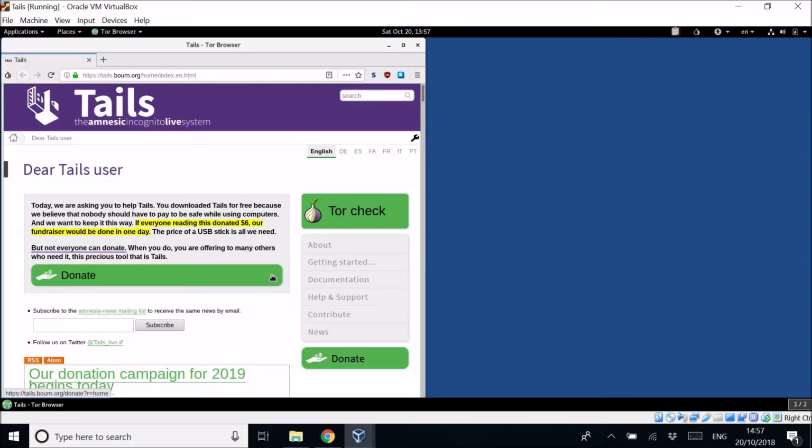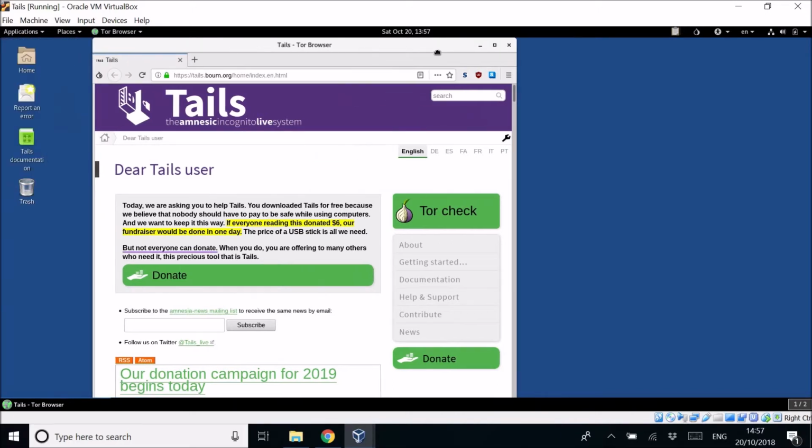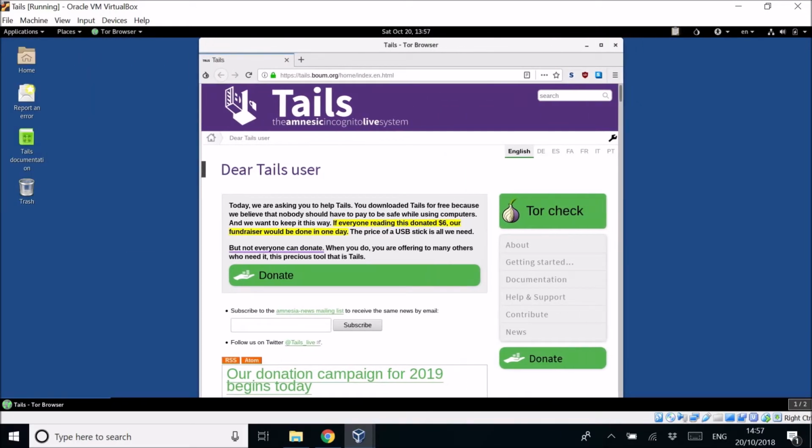Okay, so now the Tor browser is open. My computer was running really slow, so it took a while, but it's finally open. So I'll just drag it into the center of the screen so you can see a bit better. Okay, now there's only a few things left to do. So first of all, you want to change your security settings.